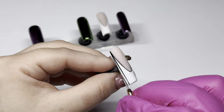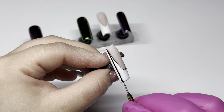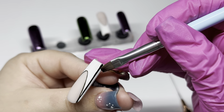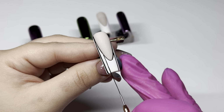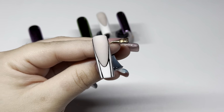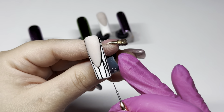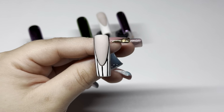So like I said, I am outlining the smile line, which I did here, and then I am taking the same liner brush and the gel polish and creating those stripes going down the French tip area, if that makes sense. And then I am wiping away some mistakes. As you can see there, I did leave a big spot along that outlined smile line, and I didn't clean it up, but I didn't mind because it will be covered up with a bow later on.